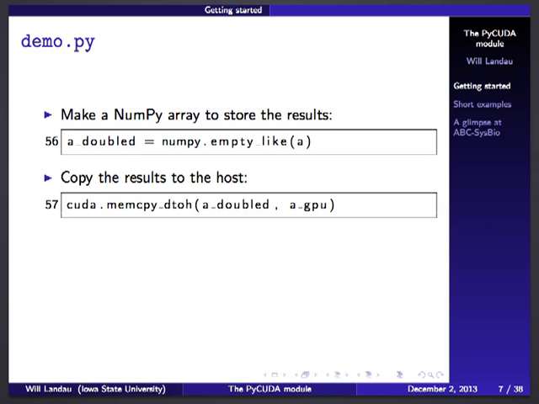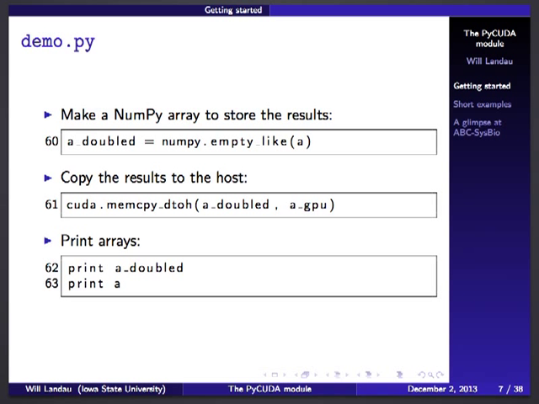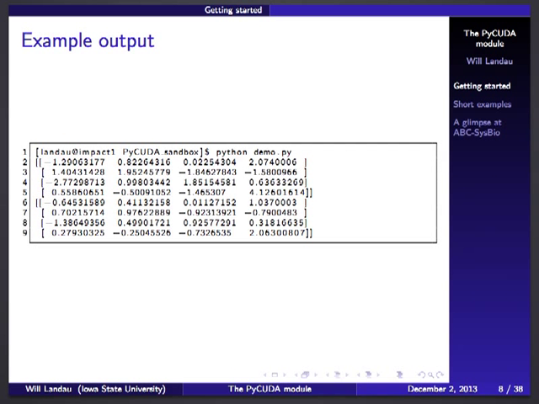And I'm going to use this CUDA memcopy function. I'm going to copy the GPU version back, memcopy device to host. And I'm going to print that out. I'm going to print out both. As you can see, this array in the top is the doubled one, and the array in the bottom was the original one. All of that happened in parallel. Very easy parallelism if you like Python, which is the power of this module.